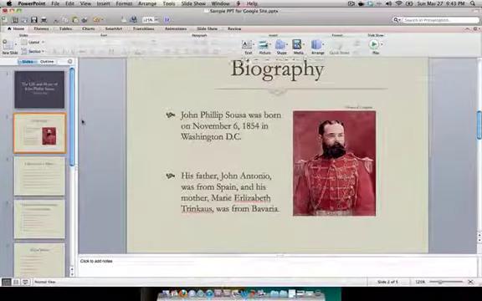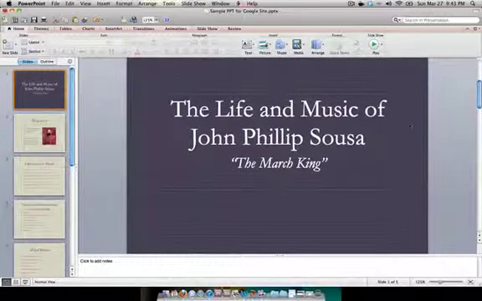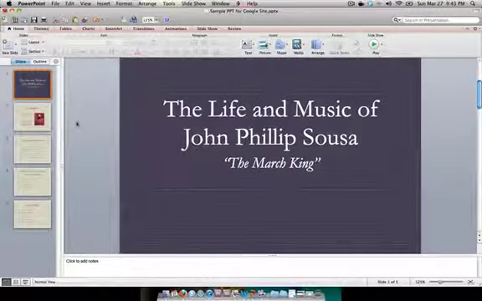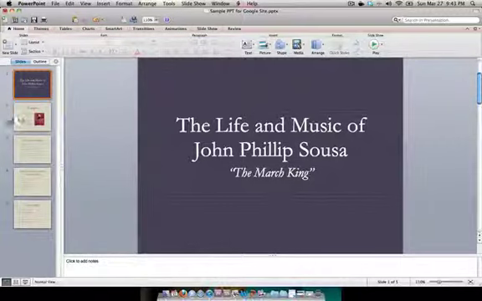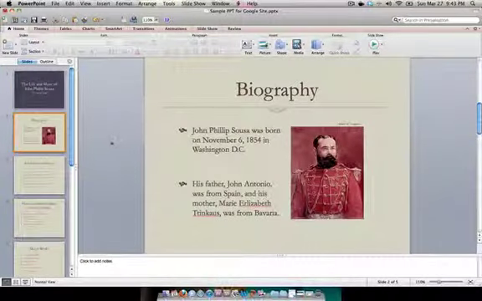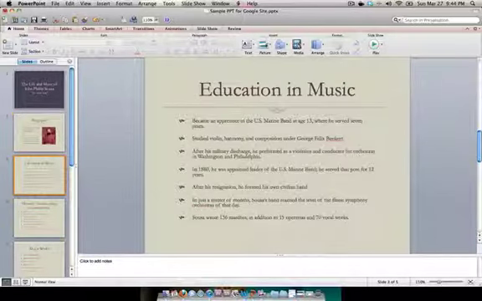You notice that the theme changes colors, but it doesn't lose the thematic element. So a little bit of biographical information about John Philip Sousa, and I got a graphic here. Of course, I notated where I got it from, the Library of Congress. So make sure you always do that. And then I went on to talk about his education in music, where he studied, and so on and so forth, to just put some additional information there.